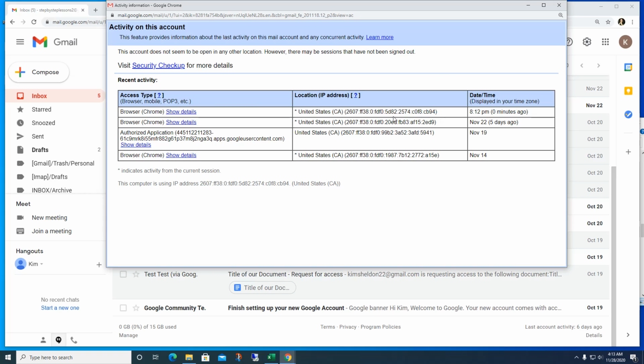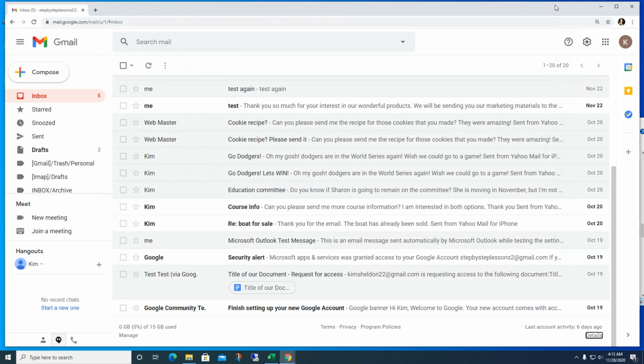As you'll see, these are all different, and it's all me looking, so I'm not sure why these are different, because this is all me. But anyways, I just wanted to show you what that was. It's interesting. I don't know that you'll be able to determine who it was, but you'll be able to tell that somebody had read your email. You may want to change your password. So yeah, that's it for that. There's nothing terribly exciting there. I just wanted to show this to you. I found it interesting. So that's it for today.